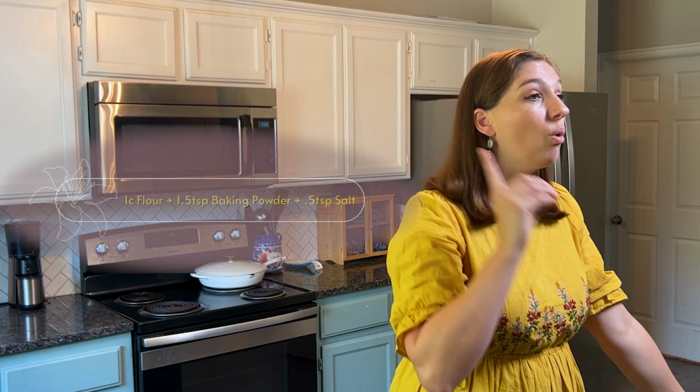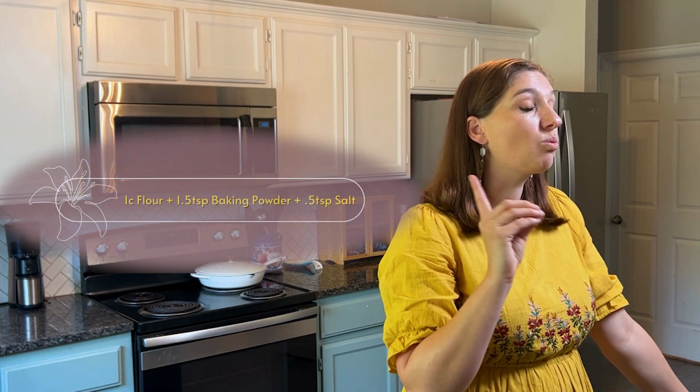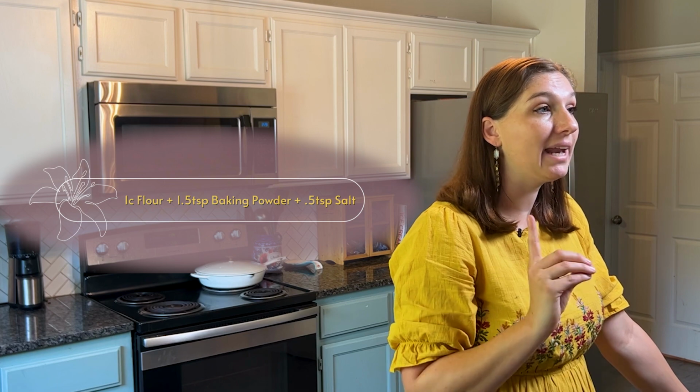So with all the recipes I share here in course 1, quick breads, we're going to be adding our own baking powder or baking soda or salt when it's called for. So if you do come across a recipe that you want to try that calls for self-rising flour, you can easily make your own by mixing together 1 cup of all-purpose flour with 1.5 teaspoons of baking powder and half a teaspoon of salt. This will be in the notes if you go to bakingschoolwithjami.com. So if you do come across a recipe, you can do that, but I don't think it makes any sense to stock self-rising flour and all-purpose flour. Let's simplify it, okay?